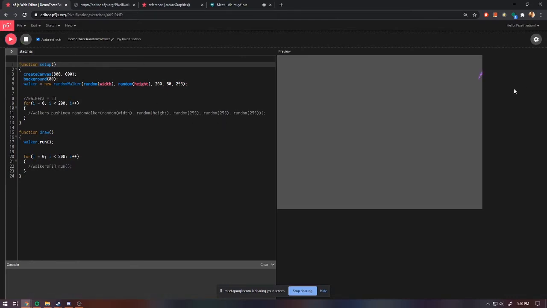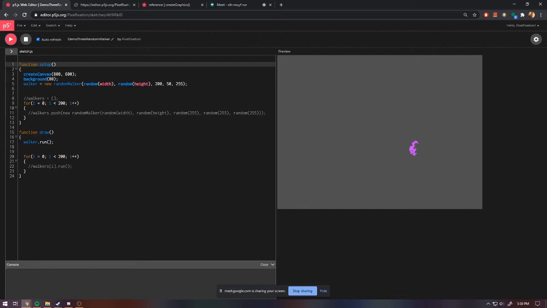Alright, let's see, did I get this to a good state? Alright, here we go. So, a random walker. So what this is, I have this little guy in the corner here. Let me restart, see if I can get him towards the center. There we go, that's better. So this is just an X and Y position that draws a circle, then it chooses a random direction, moves 1 step in that direction, and draws a new circle. And I don't have my background updating, so it leaves a trail of everywhere it's been.